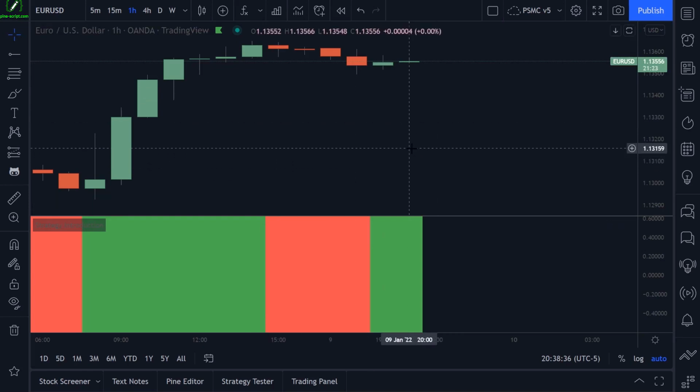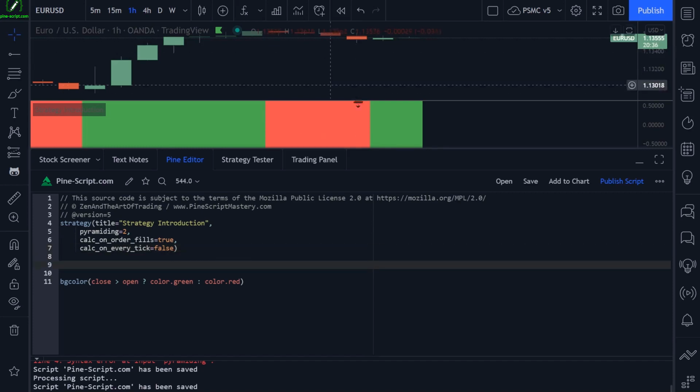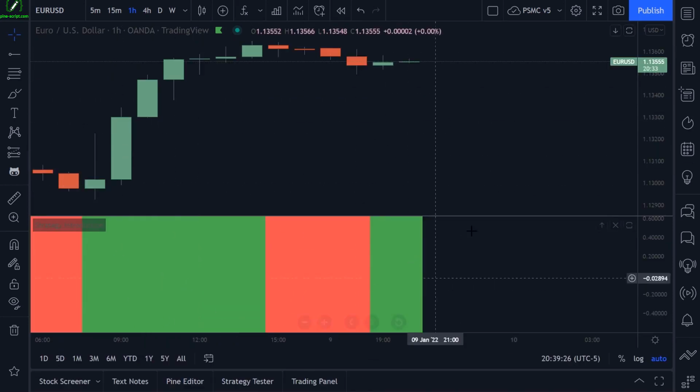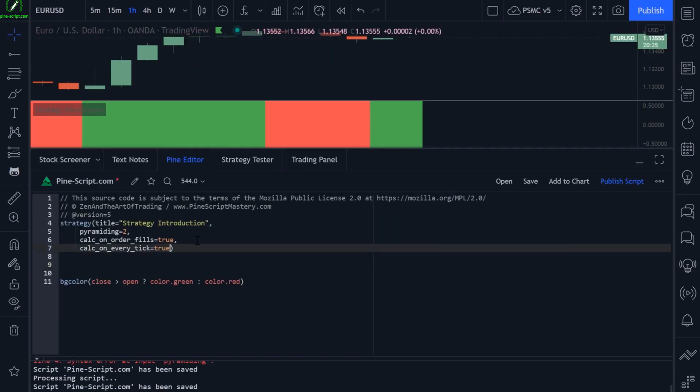Now, personally, I strongly encourage you to only write strategy scripts that execute orders based on confirmed candlestick data, candle closes. If you need to enter or exit a position, you should use either fixed take profits and fixed stop losses, or you should make your execution decisions based on candle closes. So I would encourage you to leave this as false, which it is by default. But if you do need to run your script and execute your code on every price tick for whatever reason, there are some reasons why you might want this, then that is how you can turn it on by default, by setting calc on every tick to true.